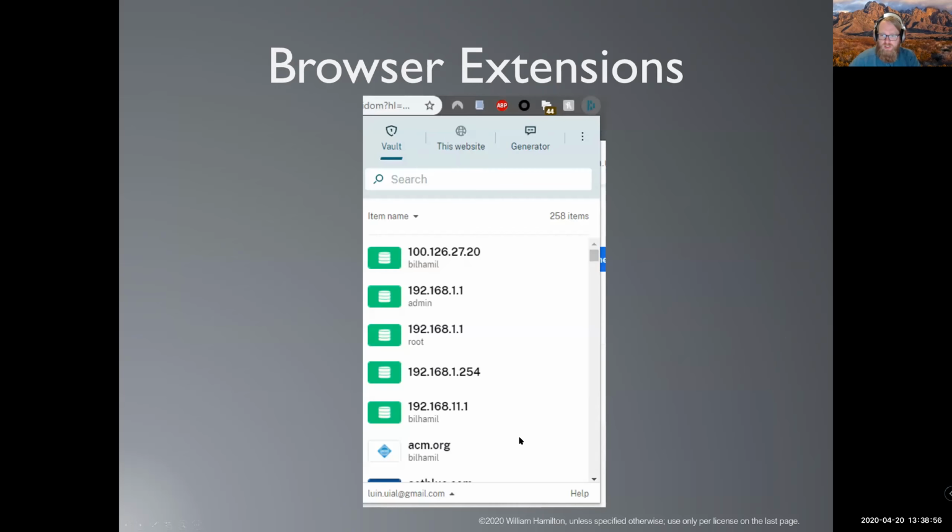This is a screenshot of Dashlane, which is the password manager I use. I don't think I'm giving away the farm in terms of what I've put in this screenshot, but hopefully that's the case. So in this case, you can see that oftentimes when you install these extensions, there are icons in the upper right-hand corner of your browser, which you can click on and they bring up something you can interact with.